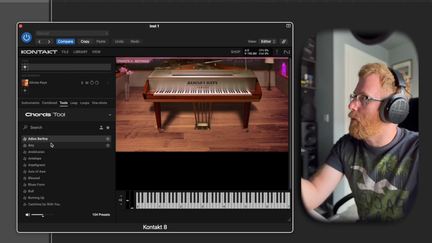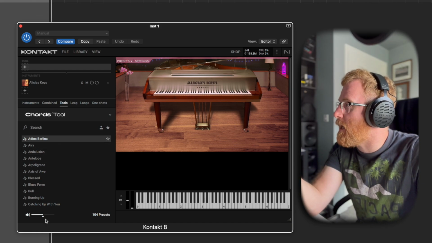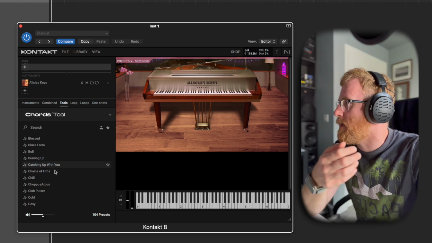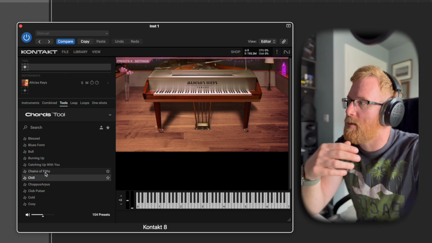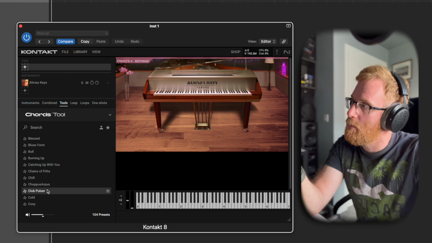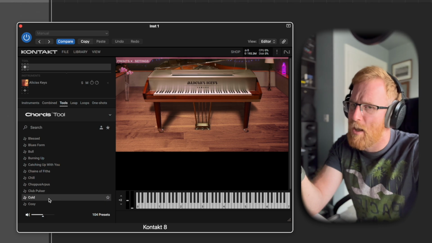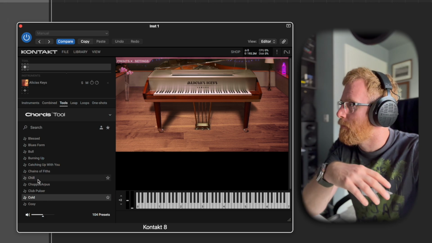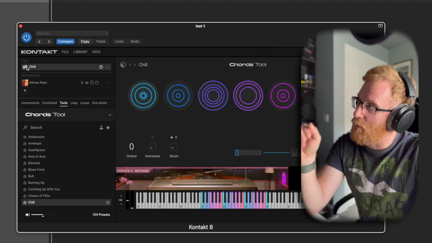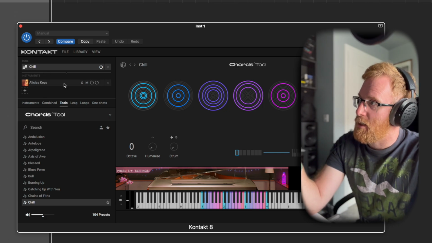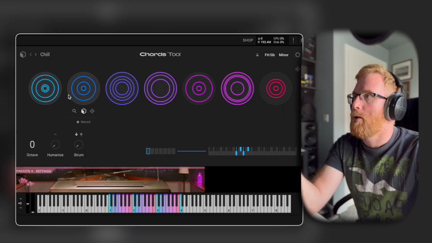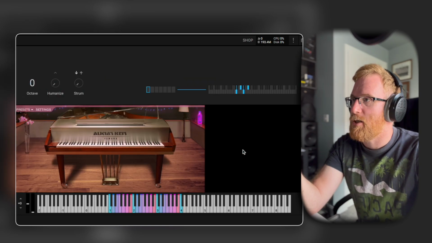We can load up chords, and at first it gives us a preset menu of what's going to come up. We can completely customize everything we want inside it, but let's take Chill. It's a nice example. Each one gives you a little listen at the progressions, and you can go through those in your own time. So if we double click, that opens up Chill. So we now see over here in the top left, we've got Tool, Chill, and then Alicia Keys. And that's represented here in our stack as well. We can see we've got the Chords Chill function, and then we've got Alicia Keys right below it.